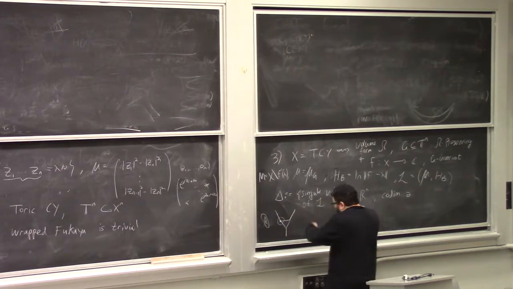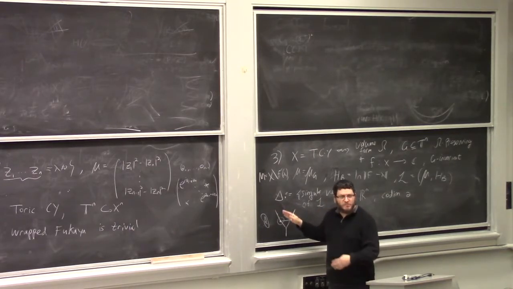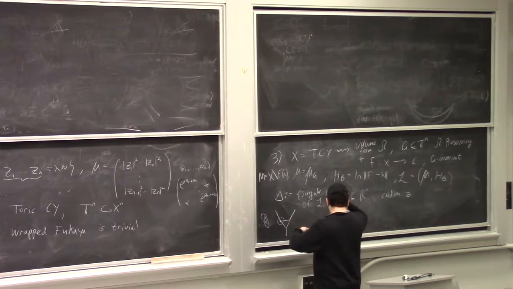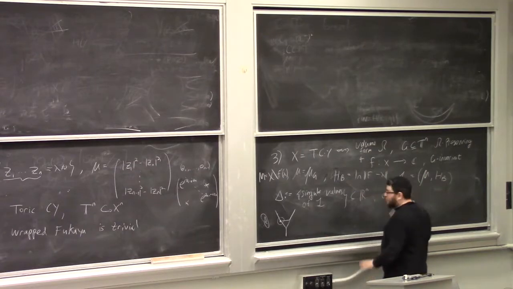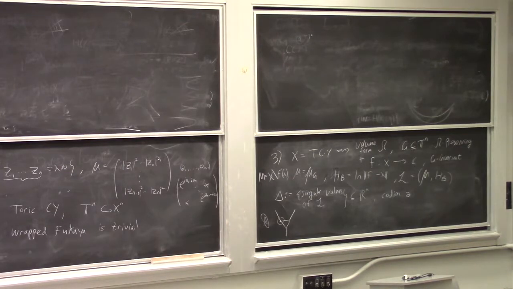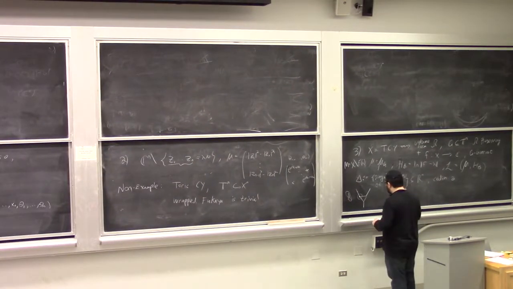And anyhow, this is just some kind of graph which lives in R^n. R^n has an integral affine structure, but this is not in any way integral; this doesn't consist of straight lines inside R^n. But we can project. If we forget the nth coordinate, we get something which lives in R^(n minus 1), which we think of as the Lie algebra of this torus. So once we project, we get some kind of graph with integral slopes. So it's some kind of rational graph.